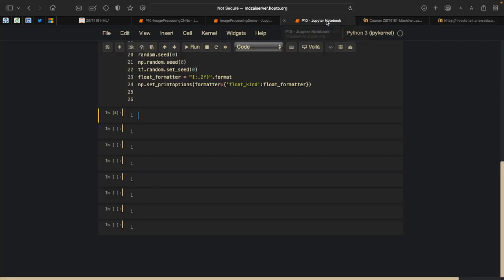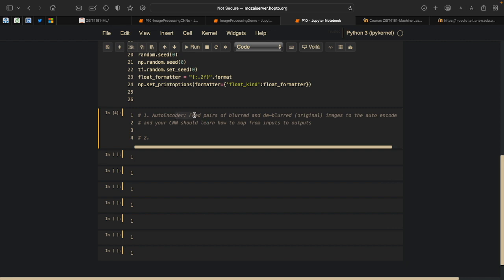With that, we discussed few ideas, and one of them was to use an autoencoder, in which you would feed pairs of the blurred images and the original images to the autoencoder, and your CNN should learn how to map between these two.